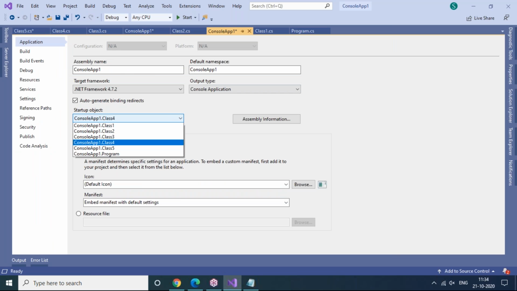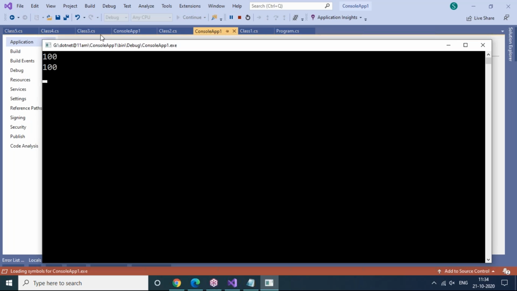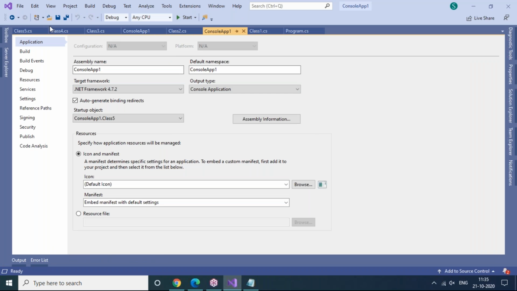I'm expanding the class file, clicking save, and running it now. So 100 is for Convert.ToInt32, and another 100 is for int.Parse. Both are required here. Understand? So this is the case.